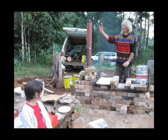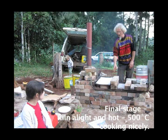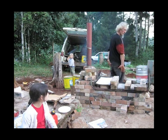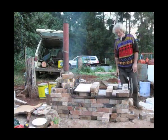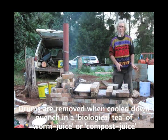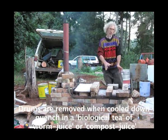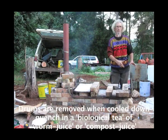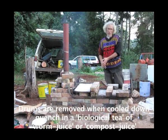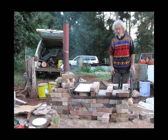Here we are at the final stage. No flue gases, no smoke in the flue gases. It's radiating a phenomenal amount of heat — the top's at 450°C, the core's at 550°C. The whole thing is cooking in a delightful radiator for a lovely autumn evening come winter. When we remove the drums tomorrow after it's all cooled down, we'll be able to put them in a biological solution — either a biological tea made of worm juice or compost juice. If we were bringing them out hot and wanted to stop the charge from igniting, we'd dump it straight into a mineral bath of water.